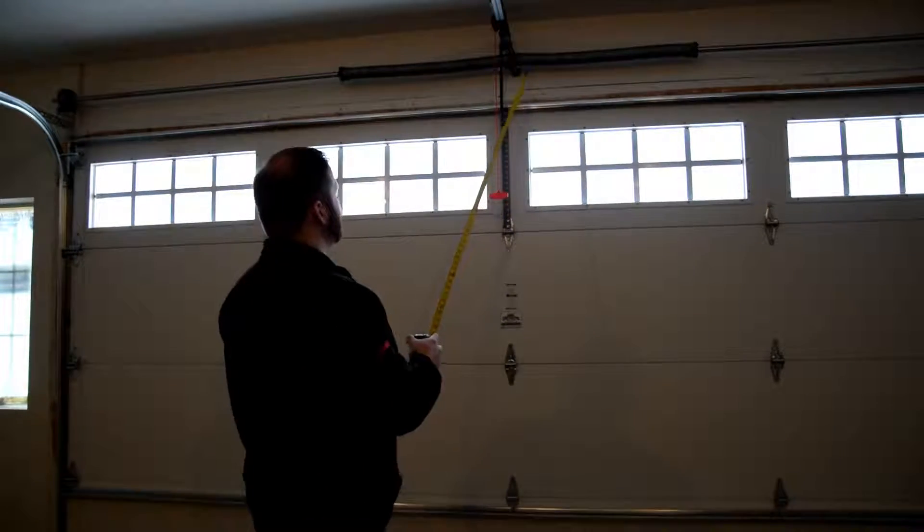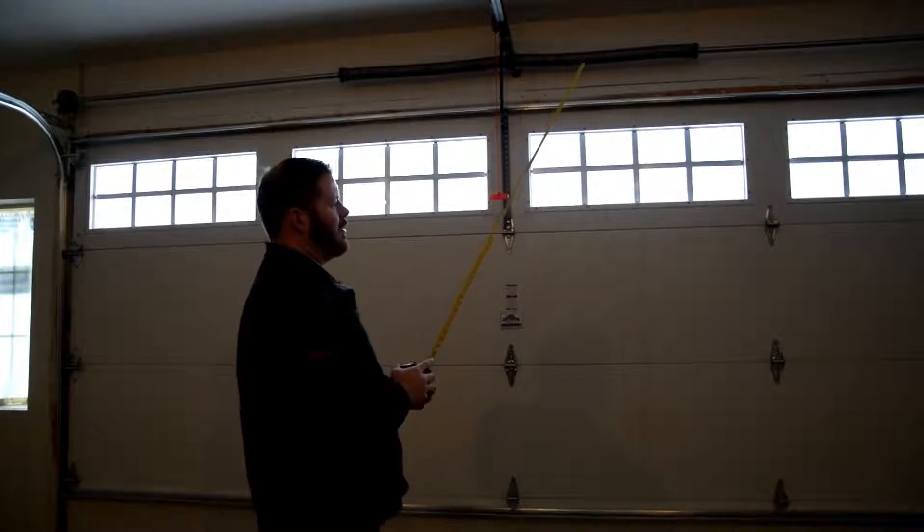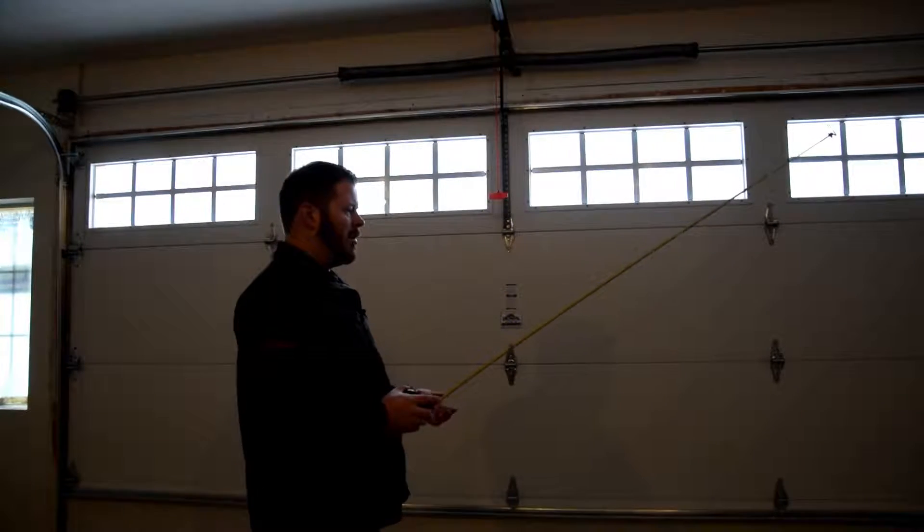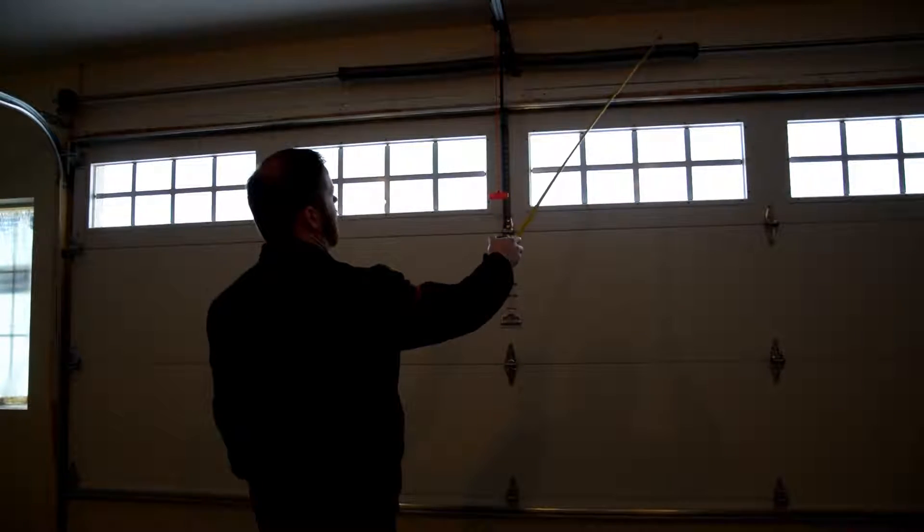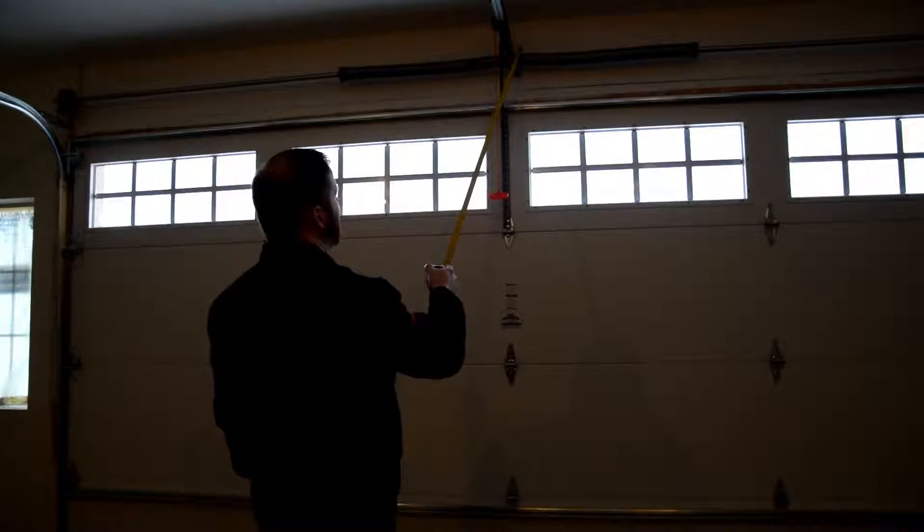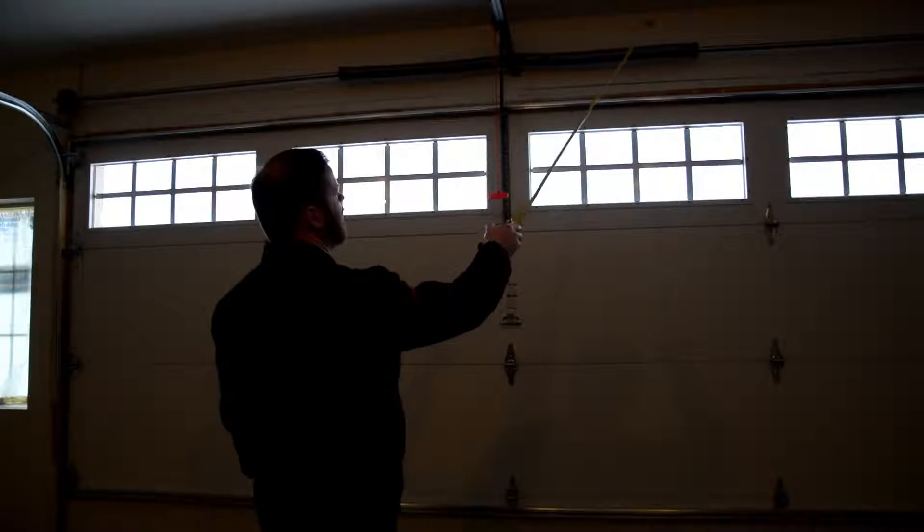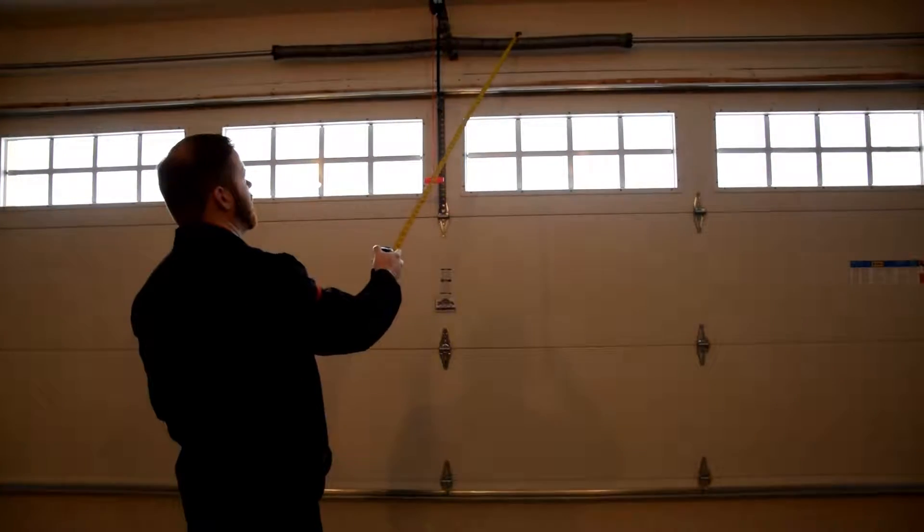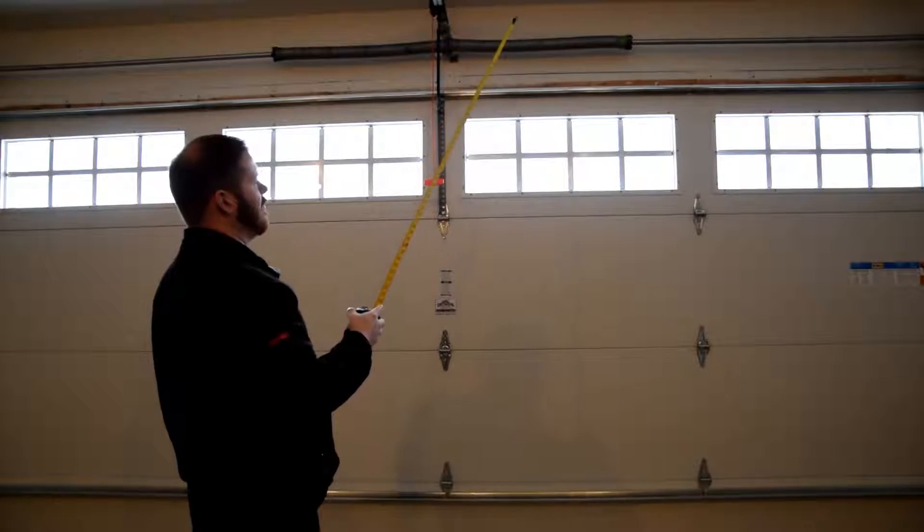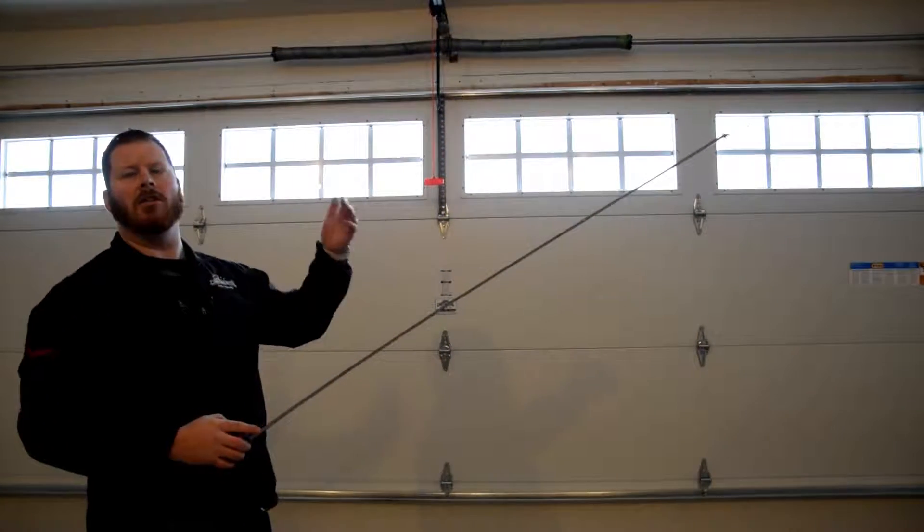If you come out and notice that your door tries to lift and stalls out, definitely run it down real quick and look up here to see if this spring is now broken into two spots. It could be broken anywhere from here to here. There's no rhyme or reason—it just breaks. Now essentially your door is half dead. With this one spring gone, it's essentially half the weight of the door. It's just dead weight and you're overworking your motor.